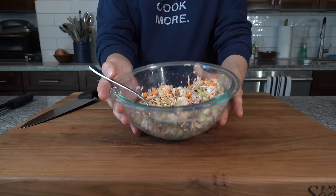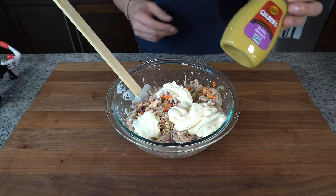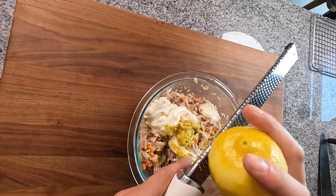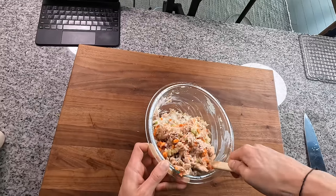And this leads us into our third tip, which is using the right amount of mayo: a little less mayo, and using more acidity to cut the richness of this dish. So I'm gonna start with about a half cup of mayo. To that, I'm gonna add about a tablespoon of spicy brown mustard, the zest of one lemon, and then 2 cheeks of lemon juice. And then we're just gonna stir it all together.